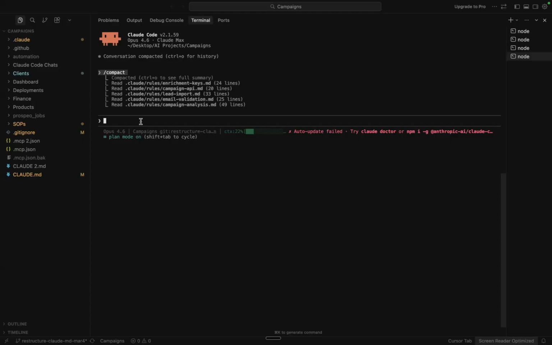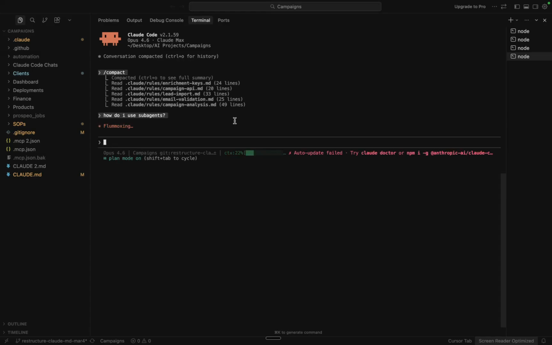And basically it goes and does the research or the task that you want in the background, and then it pulls any summary or information that it's found and pushes it back into the main context here, but it does it in a summarized format. So you're not having to call tools or anything like that which would use a lot of the context within this window. You can have multiple working at the same time in the background, and it will pull the information into the main session in a summarized view. So for example, if I put, how do I use sub-agents? Right. But it's just really useful.